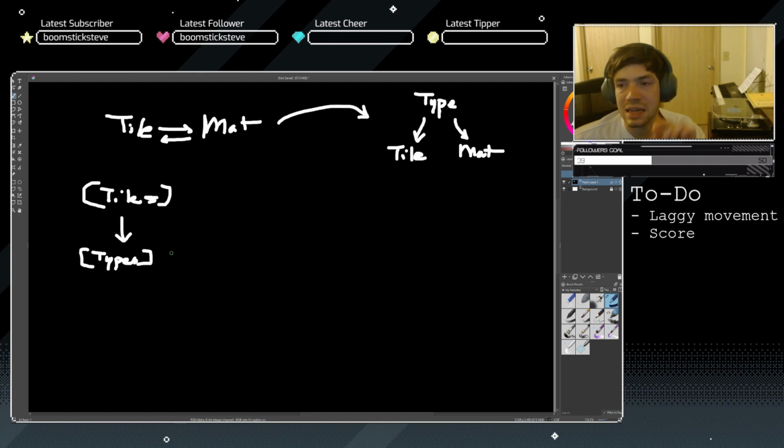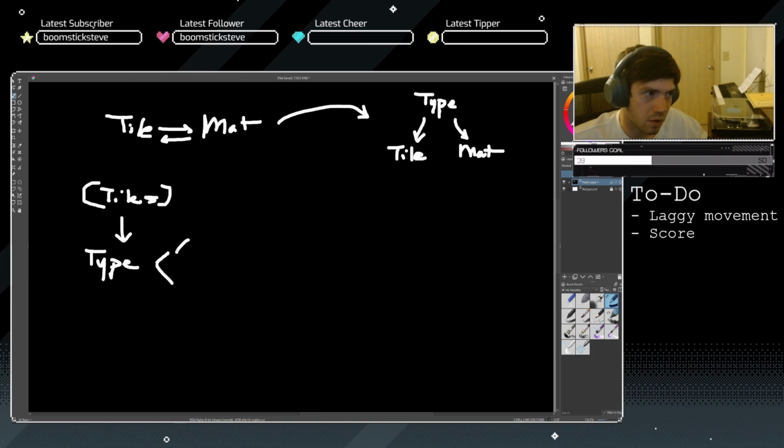And in fact, I don't even need to have a list of types because I just have a public reference to the type, which is the enum. So instead, you just have a type, and then for that type, you can have get material or get tile.